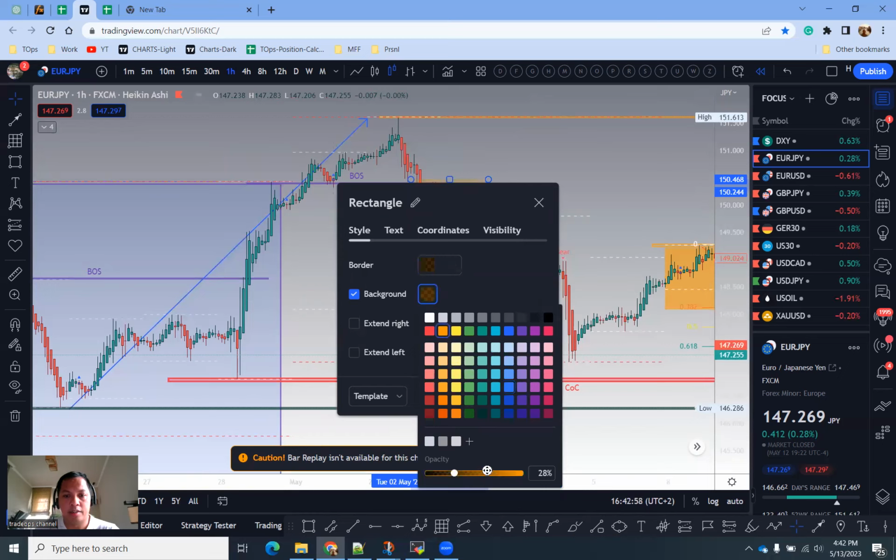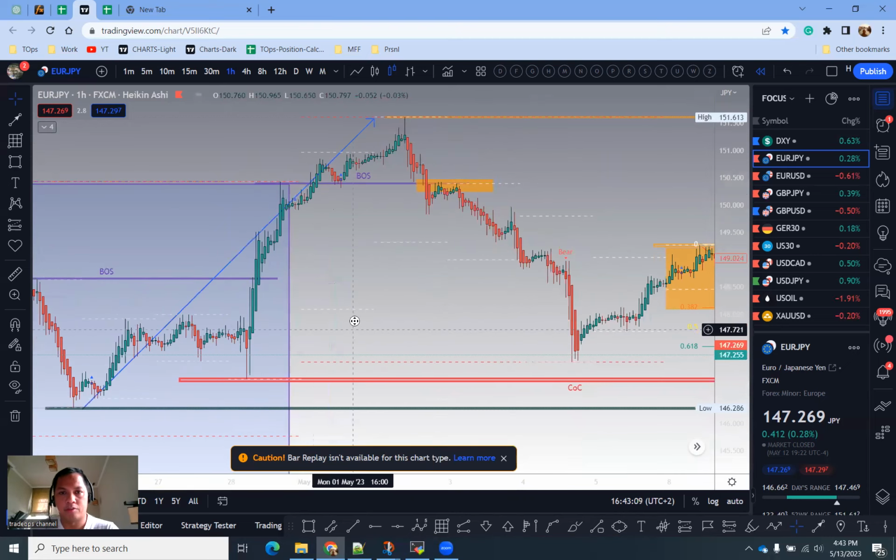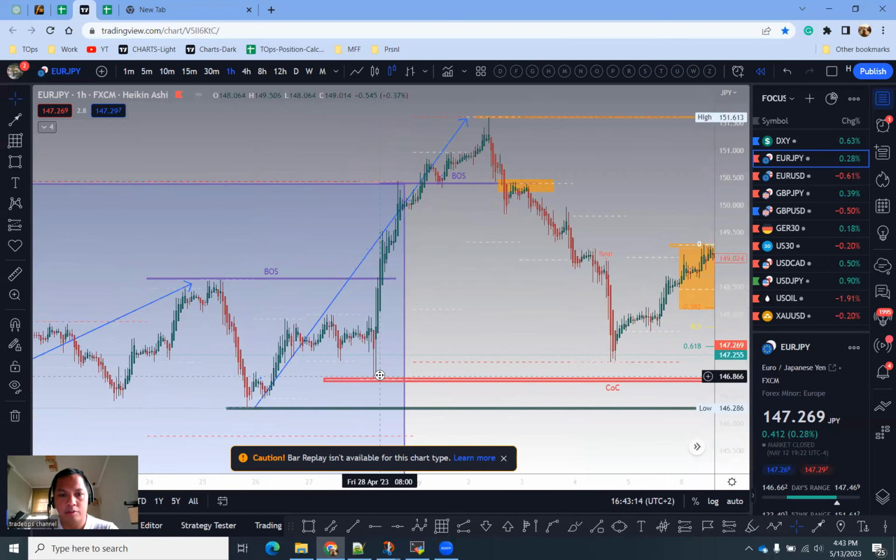And again, kailangan inoobserbahan natin itong mga important key points. So, napakahalaga na markahan natin yung mga important key levels. So, break of the structure, tapos ano yung origin ng break of the structure. First important point is the origin of the move. And the second one is the origin of the swing. Ito yung origin of the swing. Ito naman yung origin ng break of the structure. So ito yung candle na mismo na nag-break.